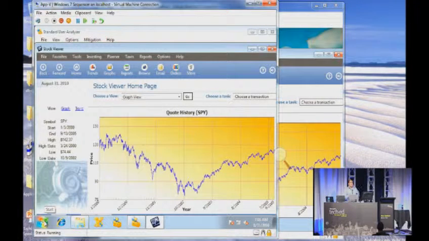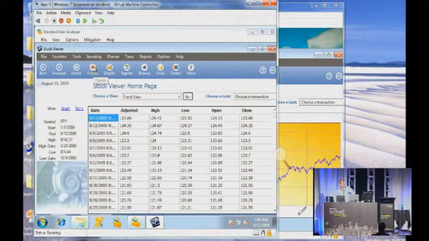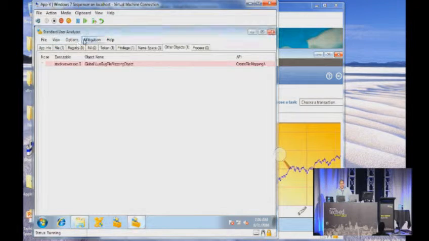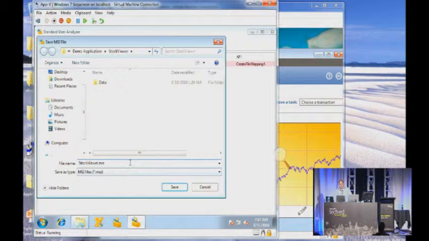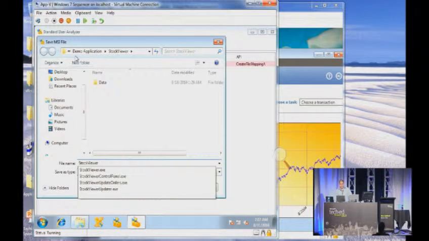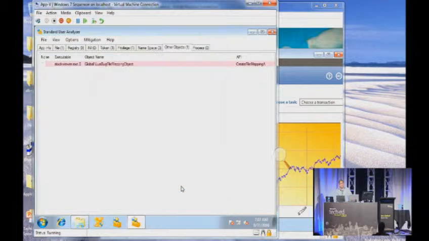the stock viewer application launches. No prompt. No saying I need to be part of the administrators group. If I click on the trends, my trends work perfectly. Oh, this is fantastic. This is really good. I'm going to make a load of people loads of money at this moment in time. So now I can even export that mitigation out. I can export it as an MSI and either distribute that using something like SCCM or another tool in your environment and push that out to my client platforms.